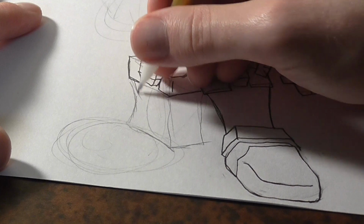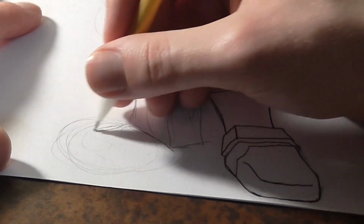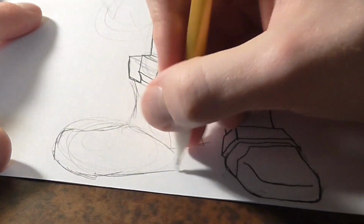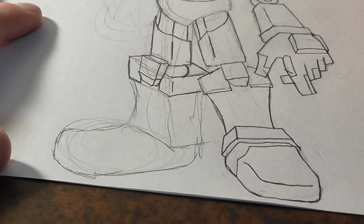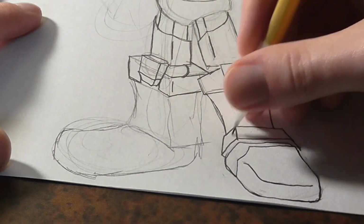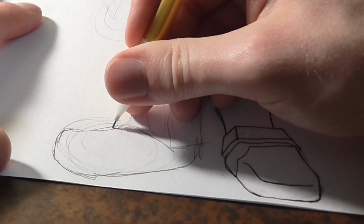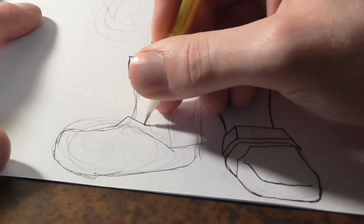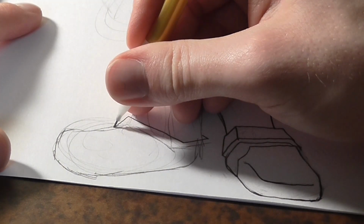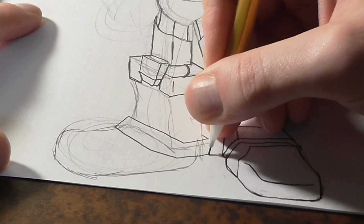Now this foot you see a lot clearer than this one. So basically what we're going to do is draw in the foot shape like this. So it'd be something like that. And what you want to do is start with this part that we drew in last. We're actually going to draw that first here. And basically what you're going to do is draw a line going up here like this, across, down, over, and then in.